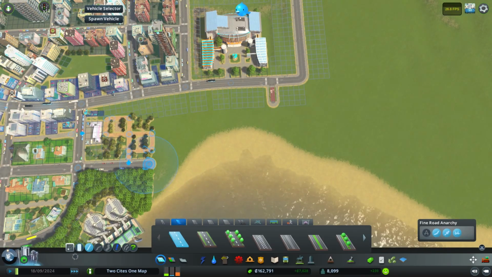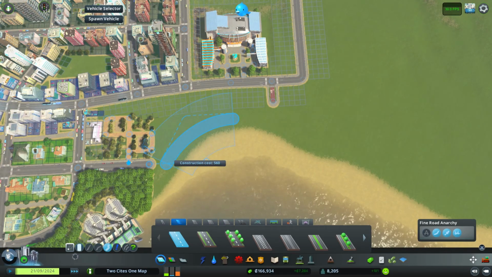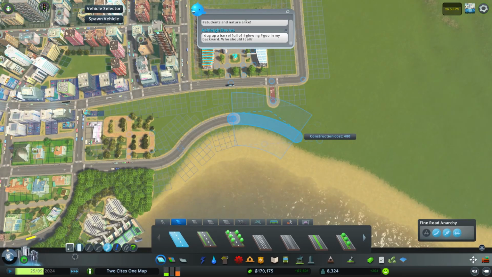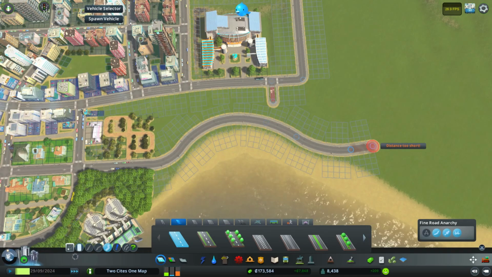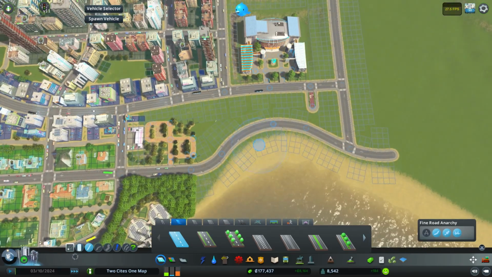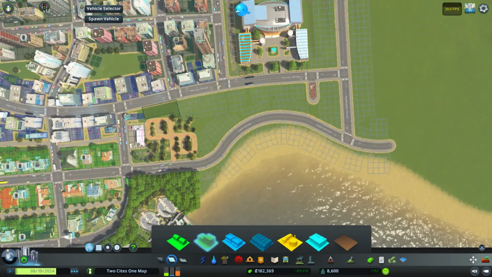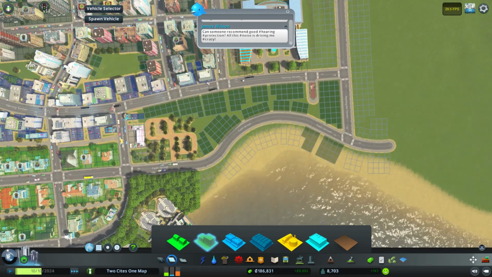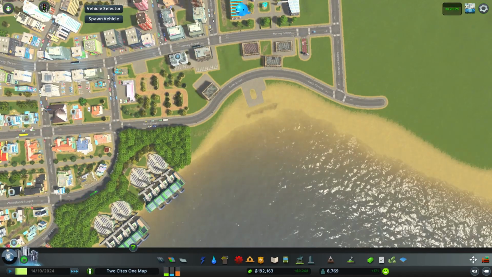So now that demand is going up again. So I'm gonna do here, I need this to follow the coastline. I'm just gonna fill this in with some residential. Alrighty. That is cool right there.